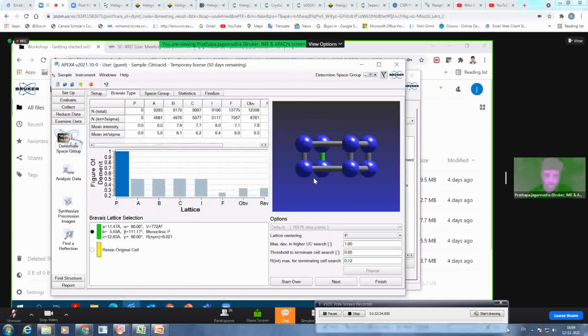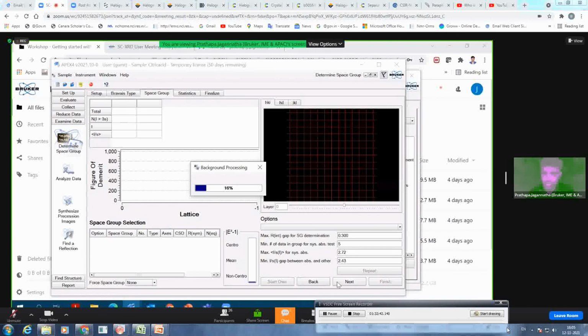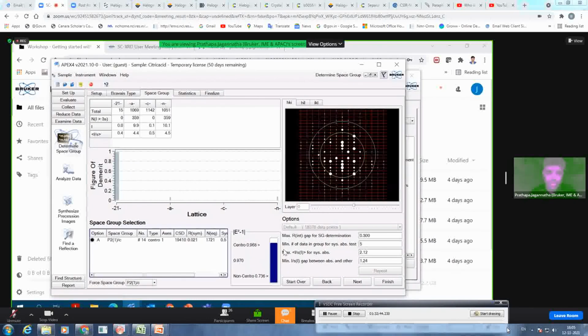formula directly. And now you know this is a monoclinic P, and it is represented here with a monoclinic unit cell with P centered, meaning all the atoms sitting at the corners. Based on that, if you want to reduce and see whether triclinic is also possible, you can reduce this threshold and do it as well. But to save time, I just quickly move to the next.